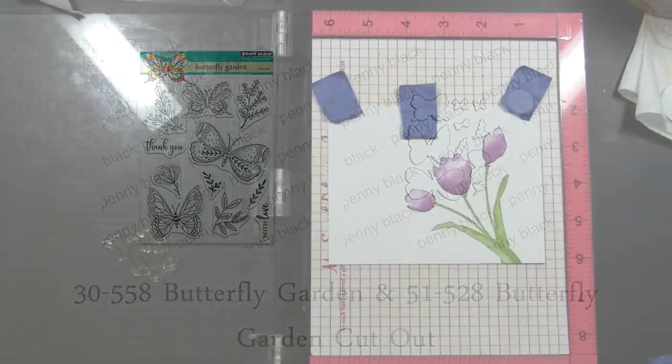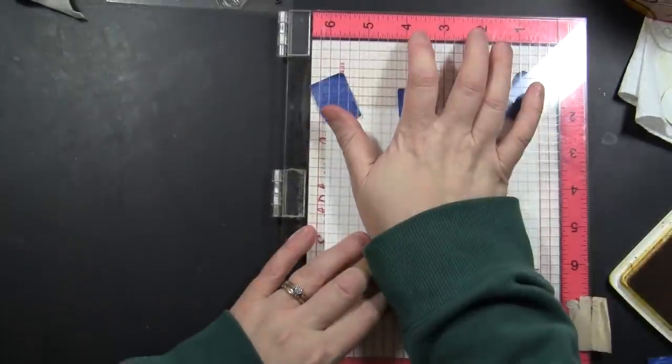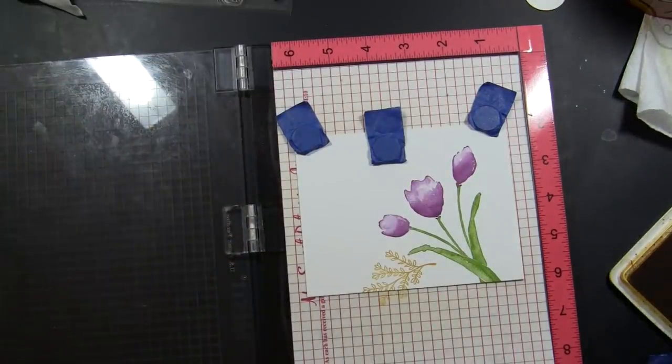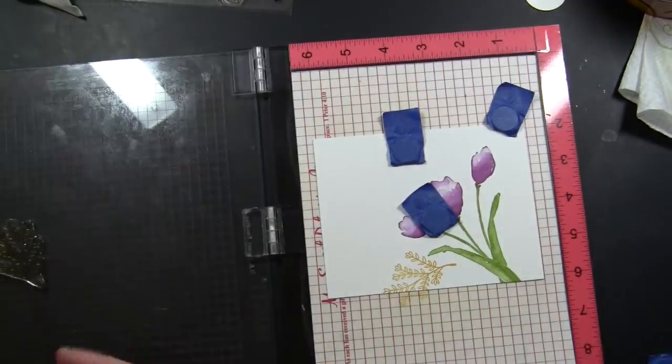Now next I'm going to use some of the small branches from this Butterfly Garden stamp set. I'm not using the exact match dies, but I just wanted you to see that they do have them. And I'm going to do that fill in or stamping around the brushstroke image with these. So I'm stamping the first one here using Saffron Archival ink. I wanted just a really happy yellow color. And I'm going to do it on each side of the tulips.